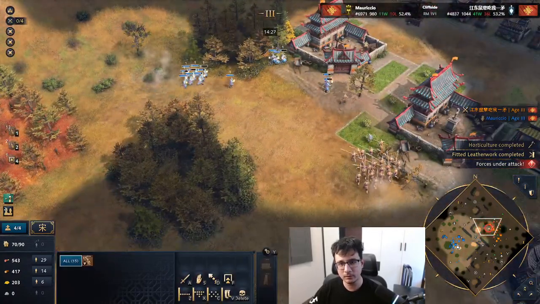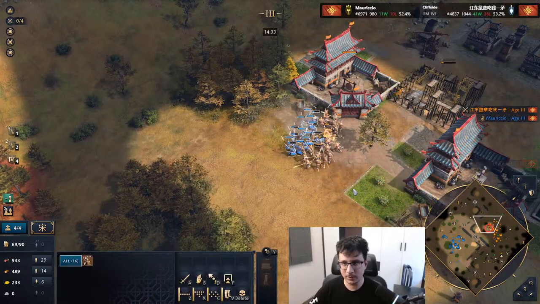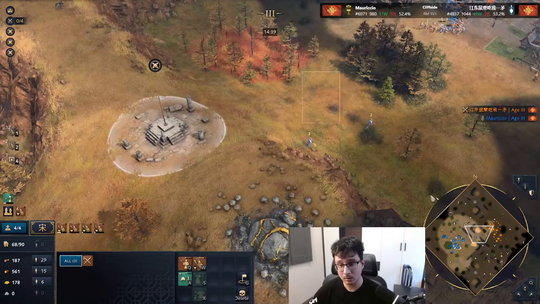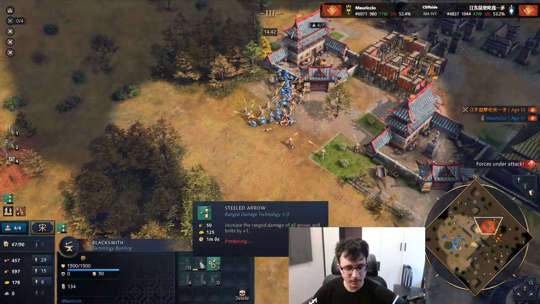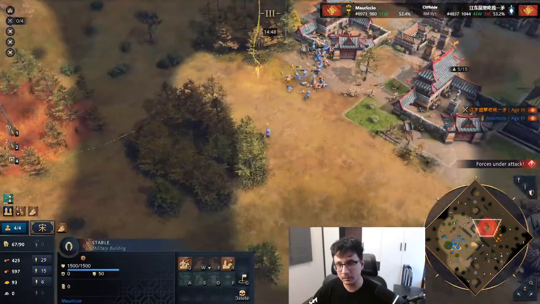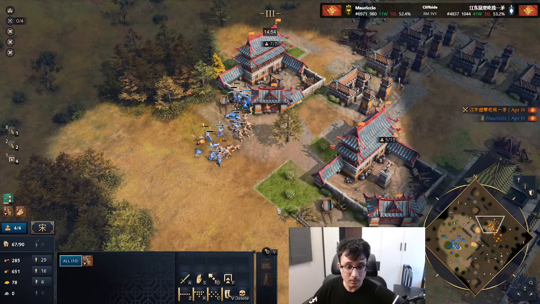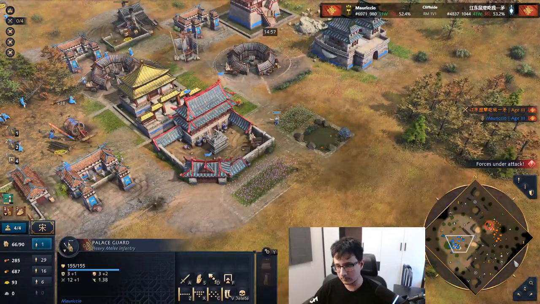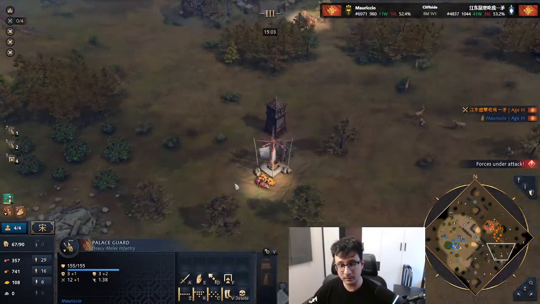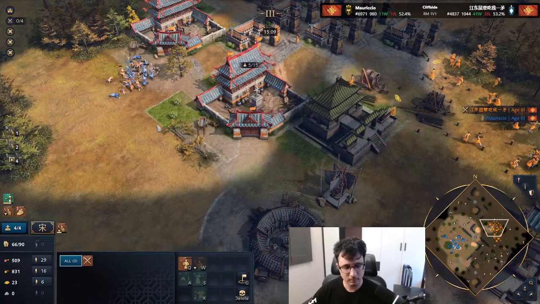Okay, so that's good for us. We should be able to take a good fight here. And yeah, we do have plus one, plus two. Start getting some knights out. Definitely. Oh, we should use this. Oh, definitely, he's still gathering here. So this guy's just gonna go here, and he's out of food. Army's out. Let's keep building more army.